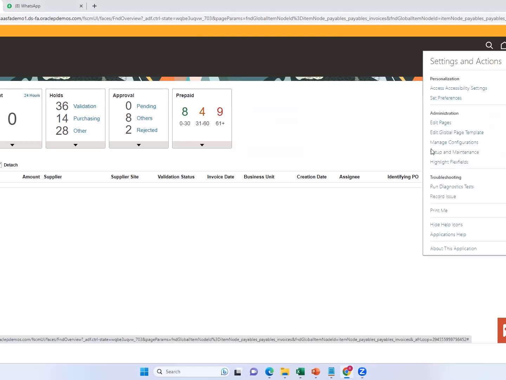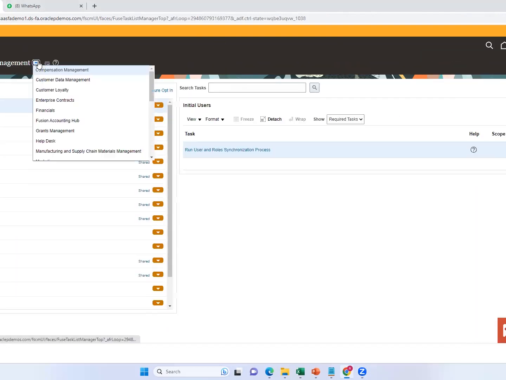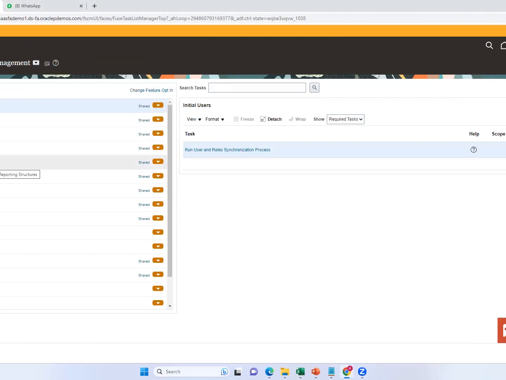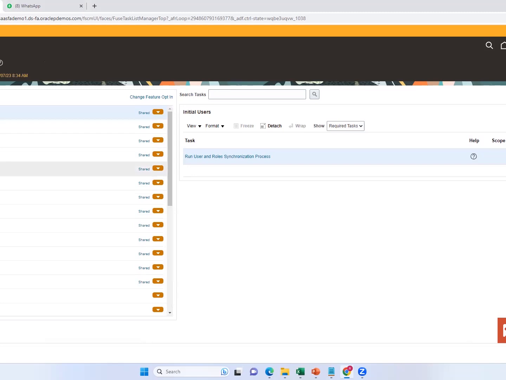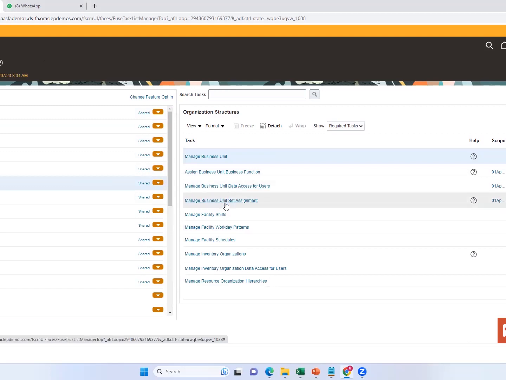When I go to setup and maintenance, financials, the application is financials, then organizational structure, then manage business unit data access set. So I'm talking about this one. I'll just click it.